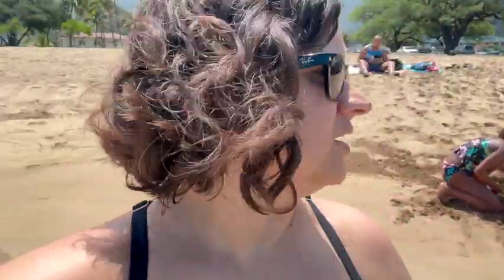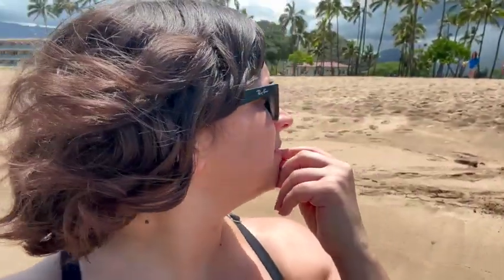We're really enjoying the fact that there's hardly anybody at this beach compared to the beach we went to yesterday by our hotel in the Waikiki area. It was so busy, and this is not busy at all. Jada has gone out snorkeling a little bit. She did see a fish, and I'm sure Dominic is going to go out a bit further, so we'll see what else we can see. Hopefully that storm does not blow this way, because we don't want the storm.